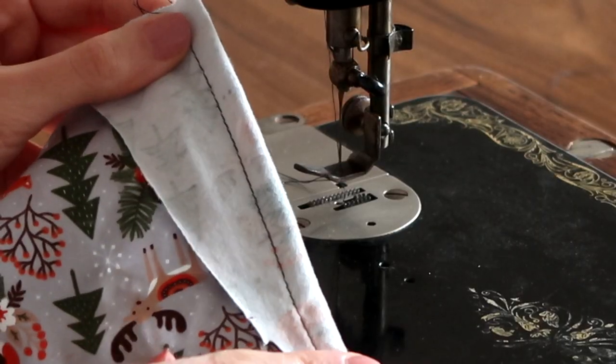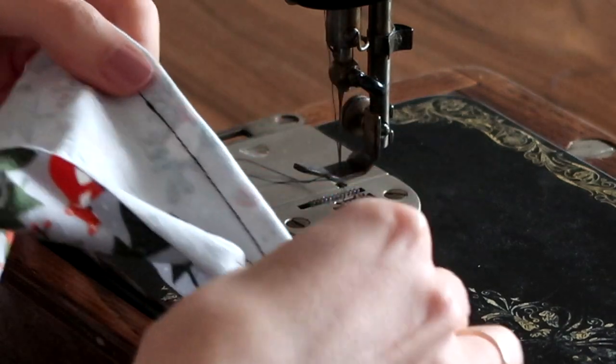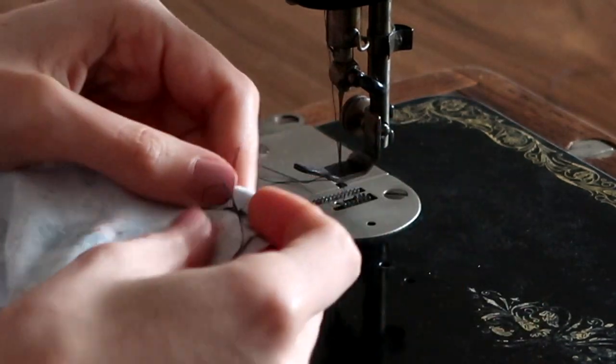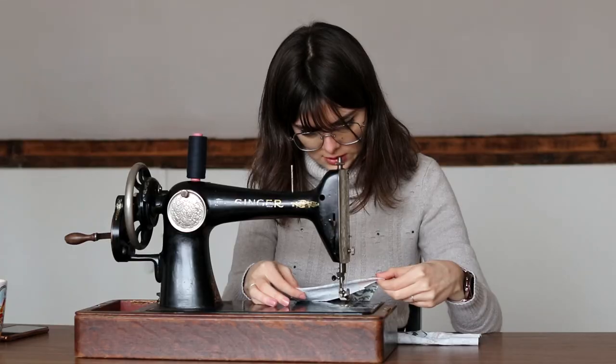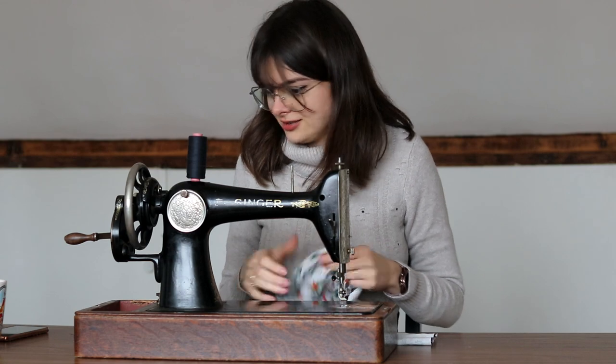We have a seam. Now let's take a look at the back. Oh! That actually looks very decent. There was a slight hiccup at the start here, but that is actually not bad at all. I think I can get started making my tailor's hat.